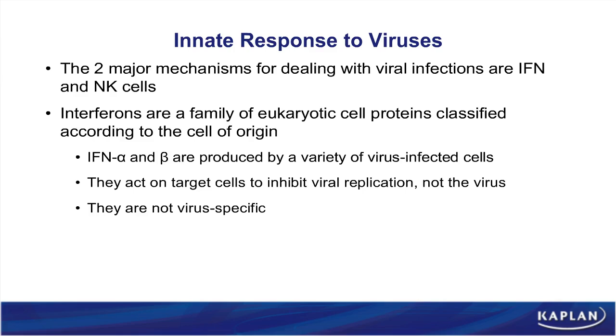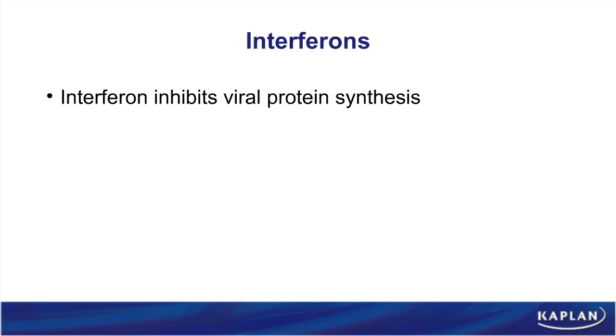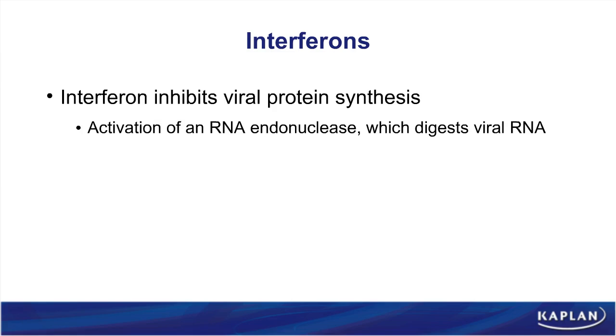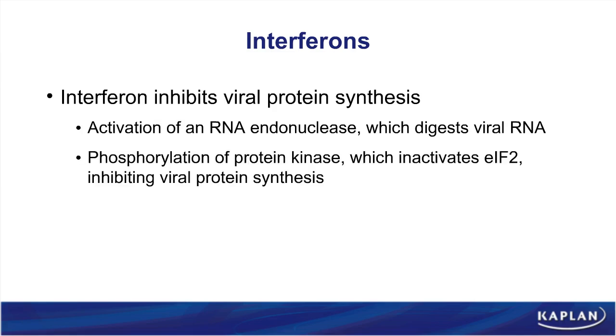It's causing essentially a temporary shutdown in protein synthesis. Interferon alpha and beta inhibit protein synthesis. Again, it's important for you to know it's not specifically inhibiting viral protein synthesis, but inhibiting protein synthesis in general. And it can do that by one of two mechanisms, either by activation of an RNase, essentially, which is going to chew up the messenger RNA, or phosphorylation of a protein kinase which inactivates EIF2, which also inhibits protein synthesis.